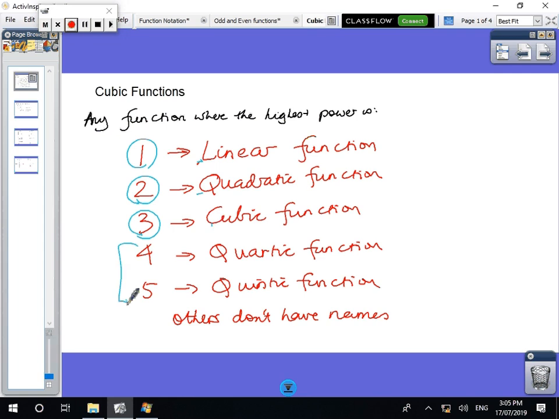And just to be, not to be silly, 4 is called a quartic and 5 is called a quintic, and then after that they don't have names. But the only ones you basically study are the first three in any depth in mathematics. But a cubic just means the highest power is 3.